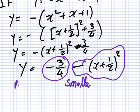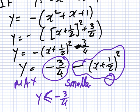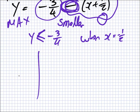So if I want to make this a maximum, then again, this has to be 0. So you don't subtract anything. So y must be less than or equal to minus 3 quarters. The biggest value of y is minus 3 quarters. Everything else will be smaller than this because you're always subtracting something from it. And this happens when x equals minus a half. So what's happening here in this one is the graph looks like this.